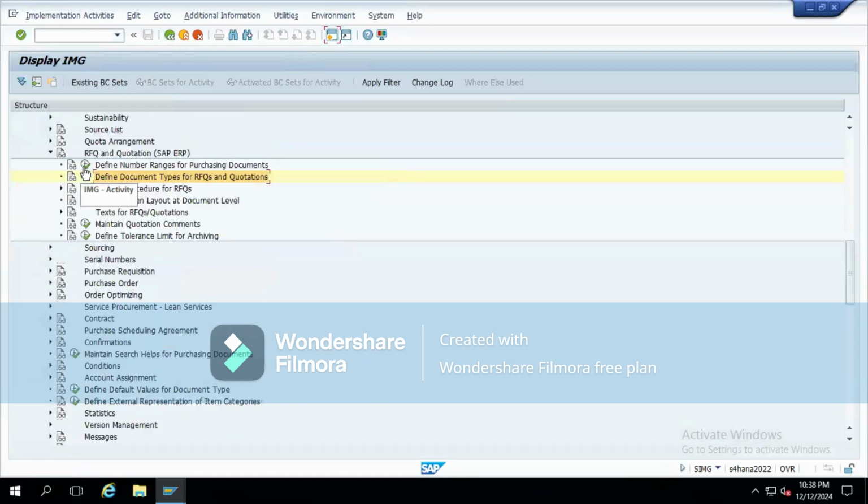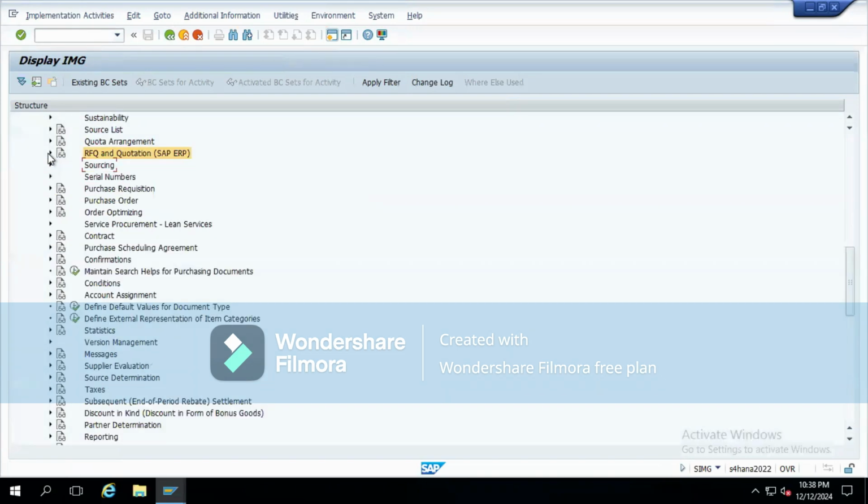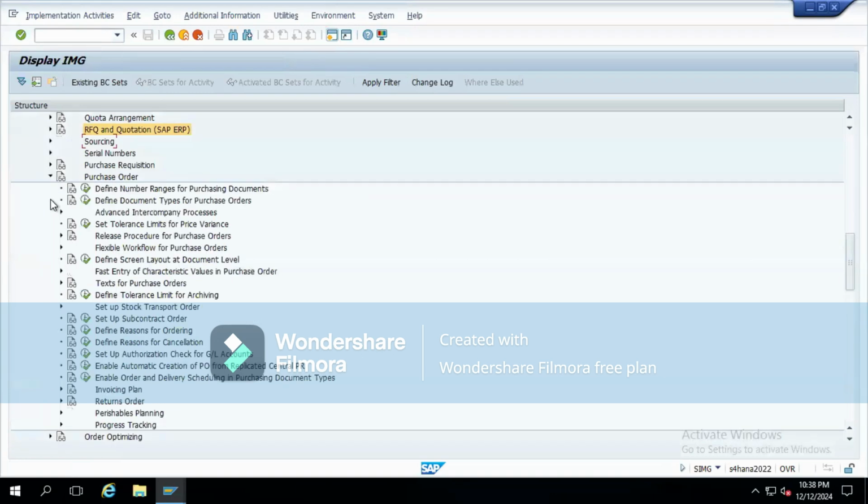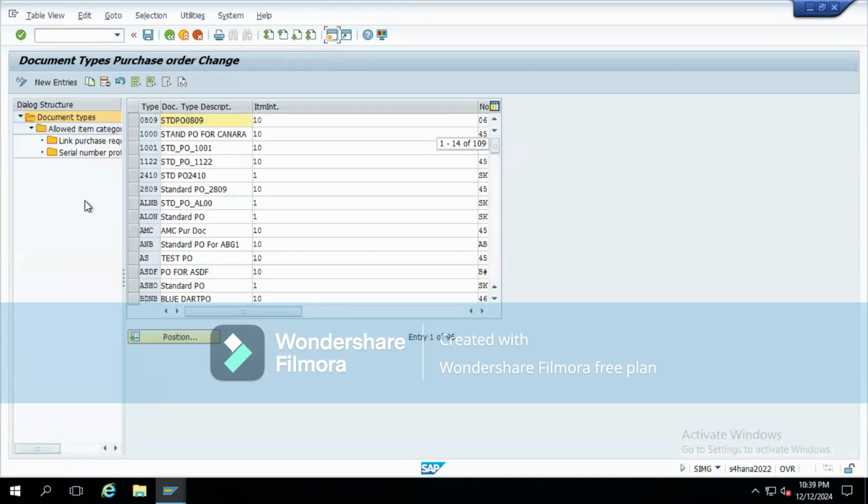Try to copy, and you can see what the changes are and what fields are there. RFQ, purchase requisitions, and purchase order document.